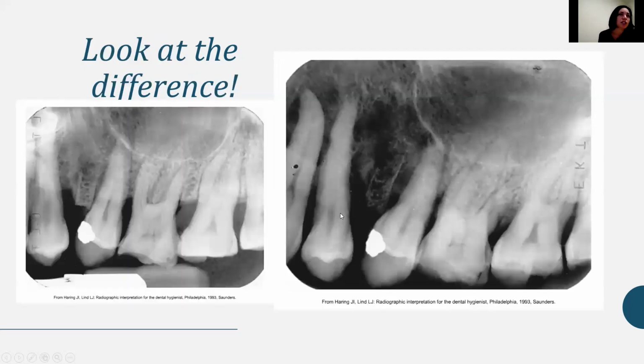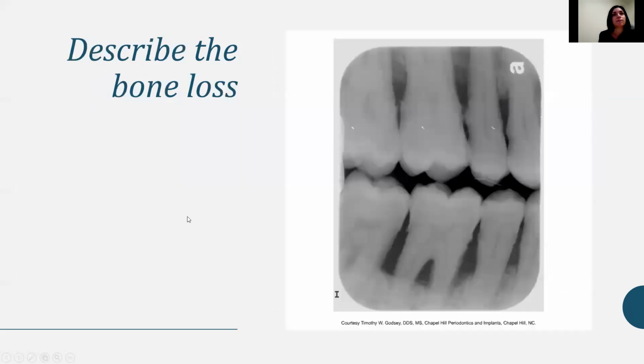And then again, just reminding you the difference of taking an image that is parallel as opposed to an image that is bisecting. It's very important when we're dealing with our perio patients that we get pictures where we've taken nice paralleling technique. And of course, your vertical bite wings or your regular bite wings, depending on where their bone level is, will usually give you that good image, but we also try and get it as best you can with your PAs.